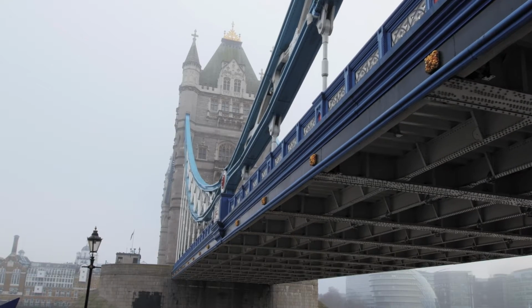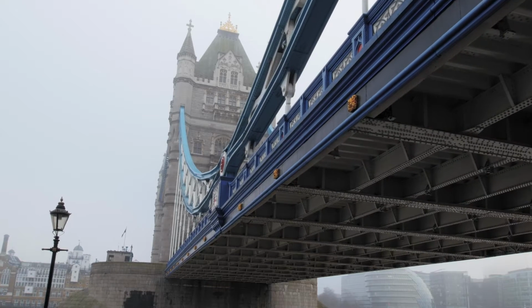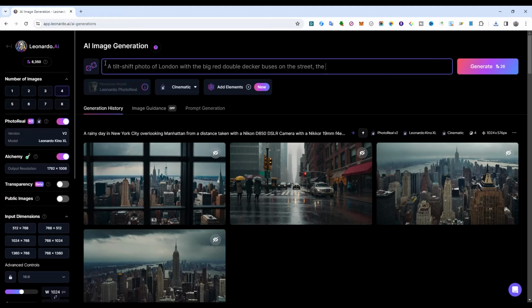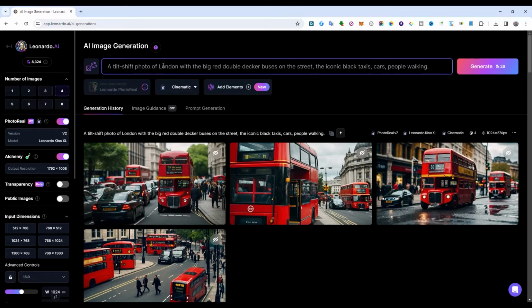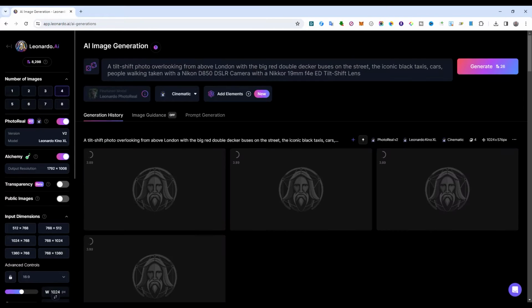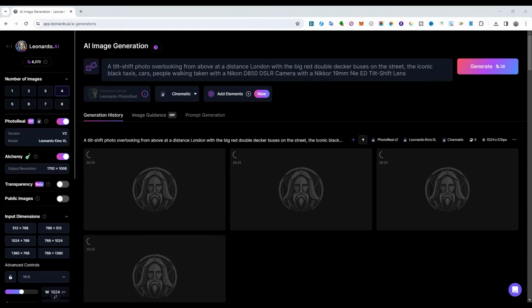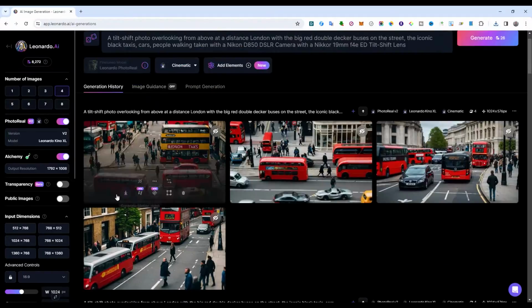Let's jump back over to Europe, popping into London and ask for big red double-decker buses and the iconic black taxis. Again, Leonardo really delivers. The details it gives me are incredible this time around. Now, of course, it gets words wrong and letters on license plates, but I'm really impressed. I'm pretty sure that's a descendant of Abraham Lincoln right there. Okay, so I was really impressed with the Leonardo images on this one.